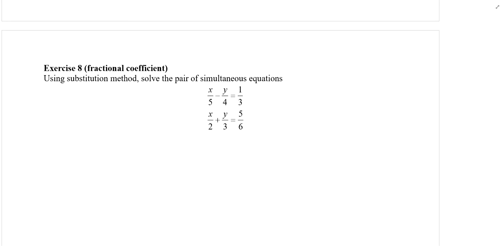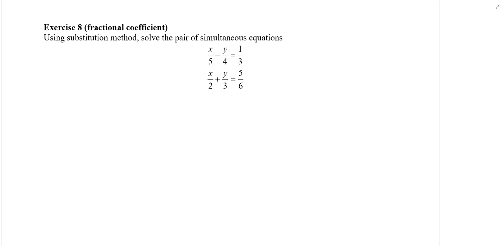Okay, now you can try. Turn to exercise 8 now. It's the same: 2 equations. One of them will be equation number 1, the other will be equation number 2. Choose to make either x or y the subject in either equation. I don't see anything that is extra easy.